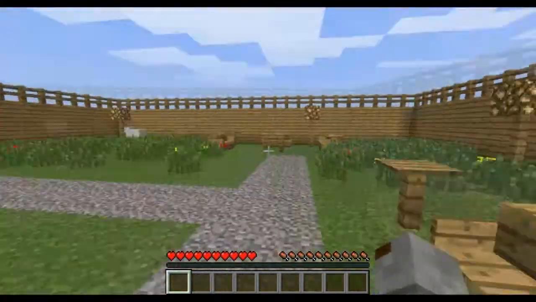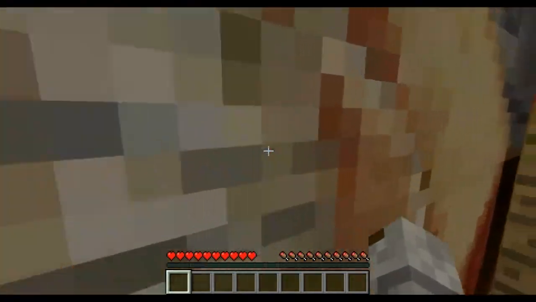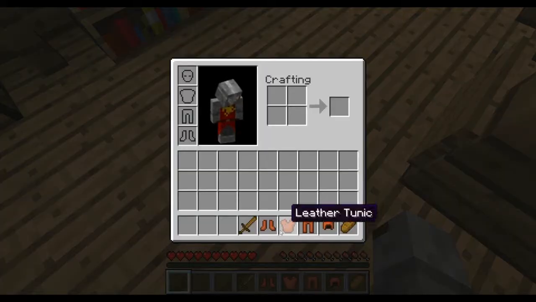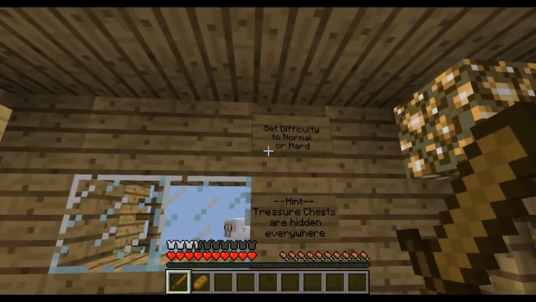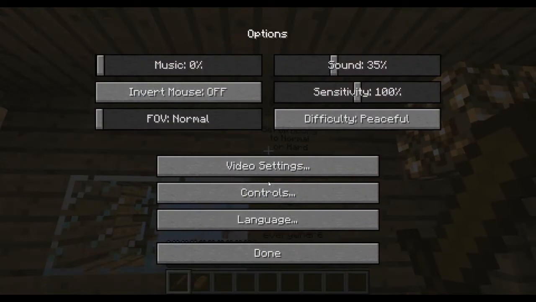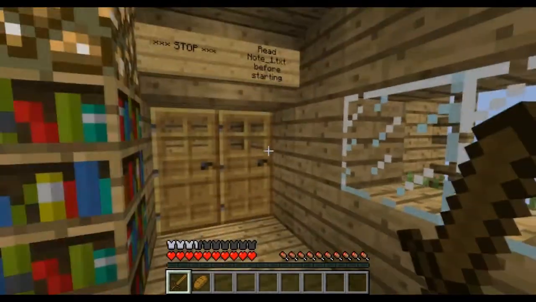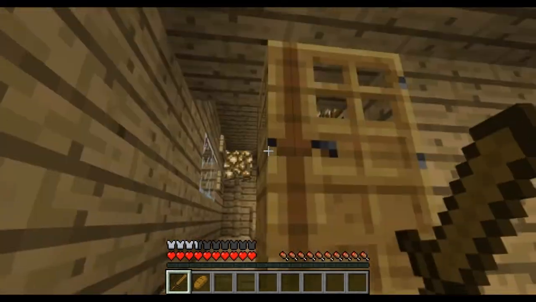Right, so we were spawned here. I'm going to check, there's nothing in the wall. Okay, so right. Got some bread, some leather armor, and a wooden sword. Okay. Set difficulty to hard or normal. Let me check. Alright, normal. Hidden treasure chests are hidden everywhere. Good to know that. Alright, stop. Read note one text before starting. Alright, I read that, so let's go.